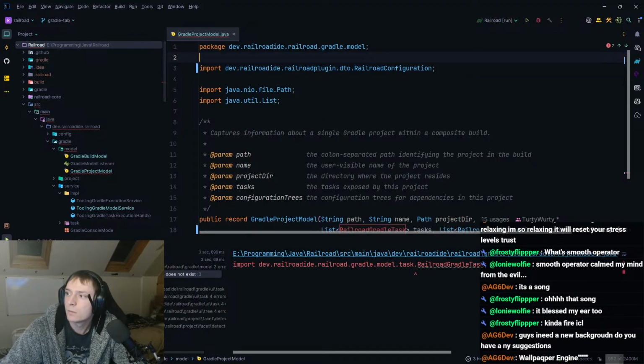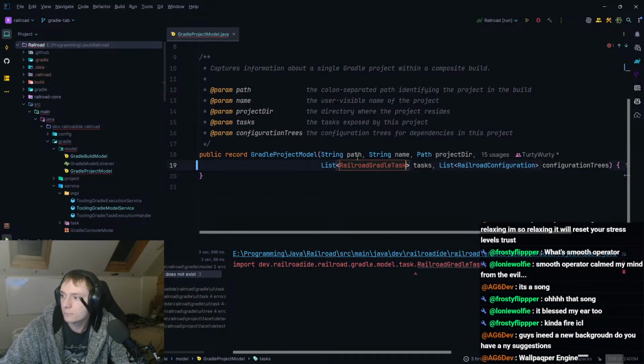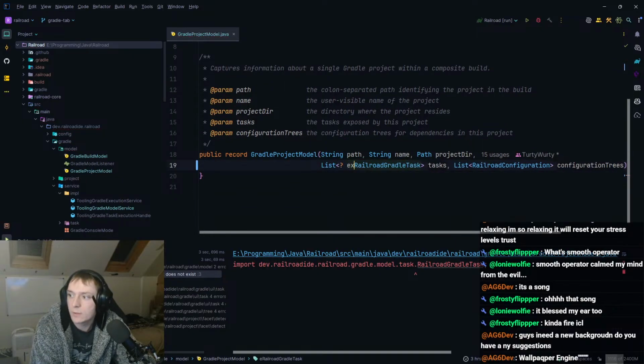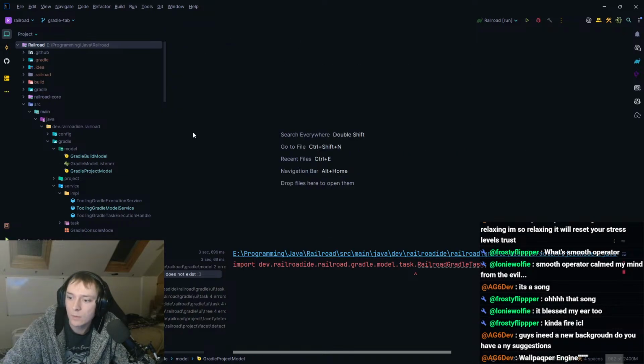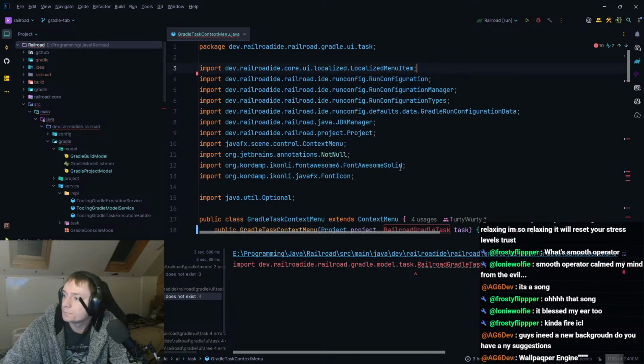Okay. That just needs to be got rid of. I assume this will need to be question mark extends. And probably the same with this, to be honest. As well. And then we'll look at what the next issue is.